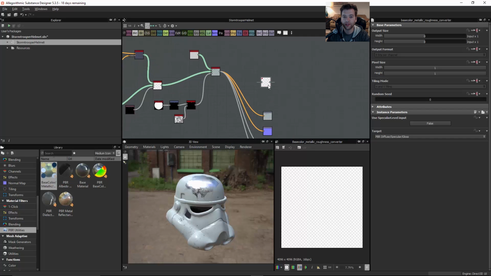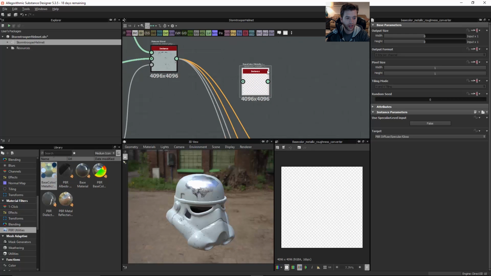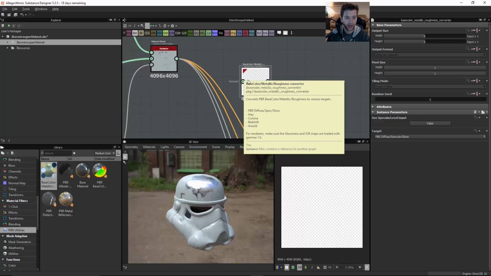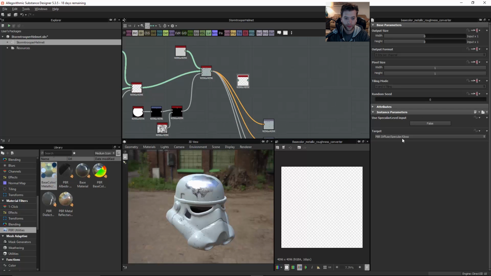So inside of Substance Designer, there's another really helpful node. It's called Base Color Metallic Roughness Converter that is in the PBR utilities. And what we're going to do is take the material that's coming out of here. We're going to make sure that our target is, you can see they have all these different renderers here, V-Ray, Corona, Redshift, and Arnold.